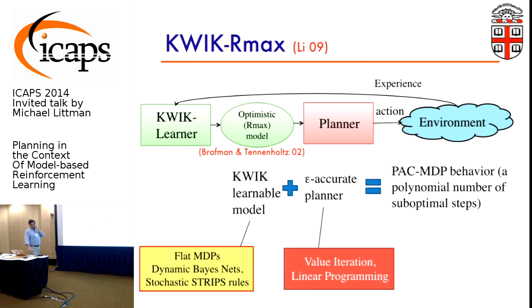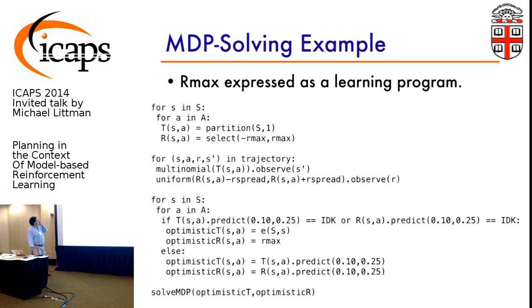So let me just finish that thought. Here's how I would write Rmax in the same kind of language that doesn't exist. You should be impressed that this is cool. We can make Rmax on one slide using a programming language that doesn't exist. It does make it a little easier, I think, to make it all fit on one slide. And then I'll assert that there's an Rmax primitive. All right, anyway, so here's Rmax expressed as a learning program.